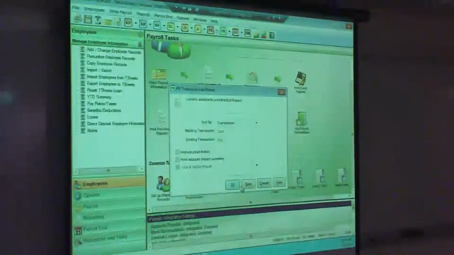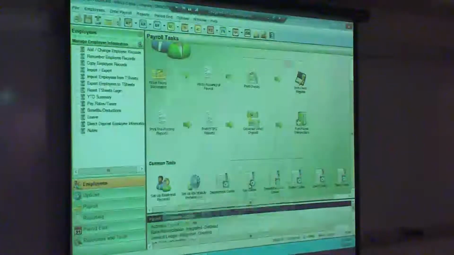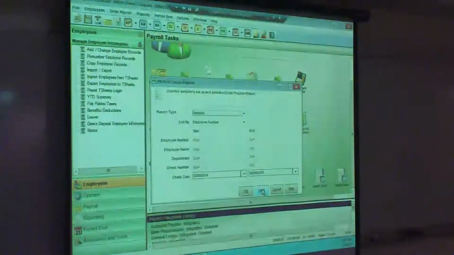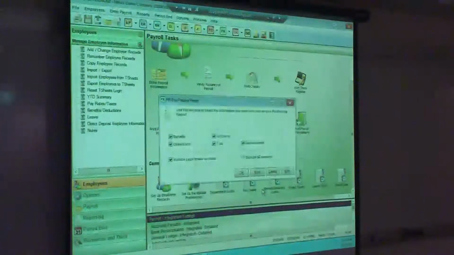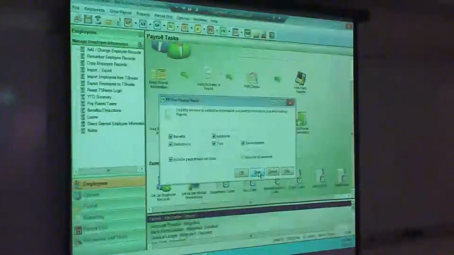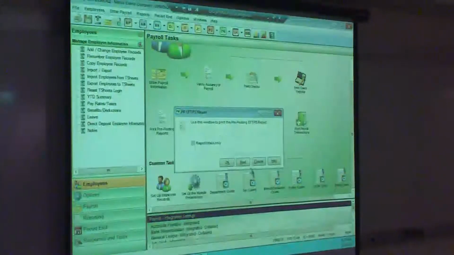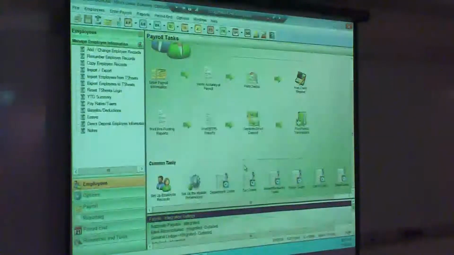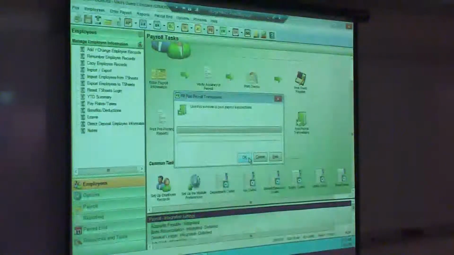What it's going to do here is take me through the process. So it wants me to do my edit report, fine. And then it's going to print the payroll checks. I don't want to print them, so I'll just do next. And then it's going to want me to print my check register, and then it's going to do this report, and this is just another report that it does. And direct deposits, it's going to generate those, and then it would want me to post. So I'm not going to post, I'm going to cancel out of here.